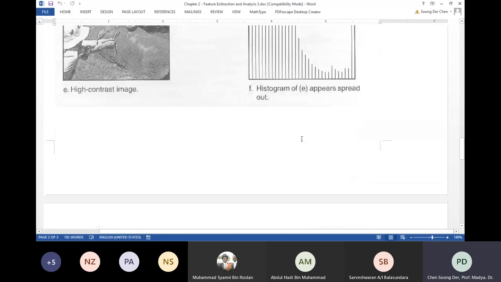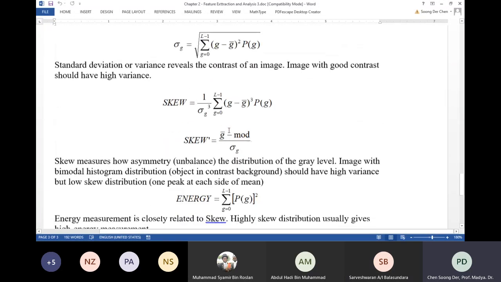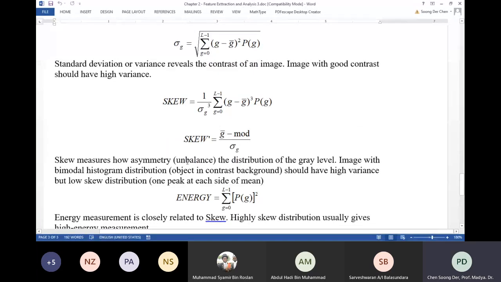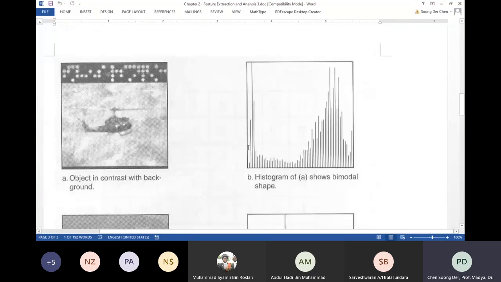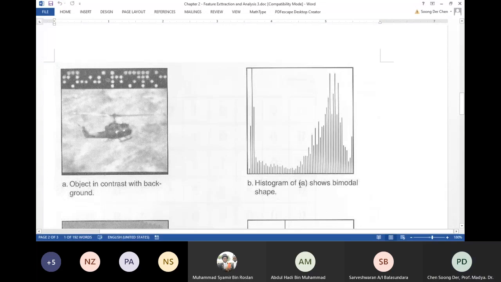So should the skew be high or low? When it is balanced, the skew should be very low. So if you want to detect this kind of bimodal shape, we measure first that the contrast must be high, and second that the skew must be low.